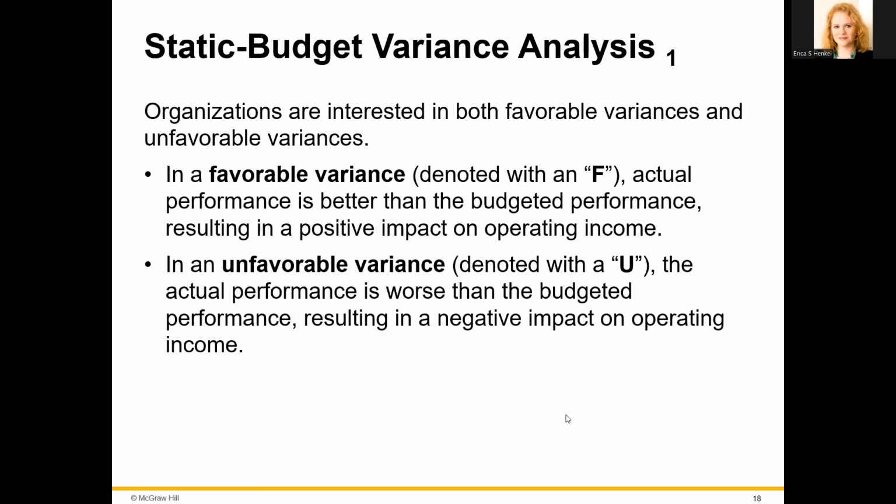Now, a variance is favorable if the actual performance is better than the budgeted performance. So if it has a positive impact on your net income, then it's favorable. That's typically pretty intuitive to figure out in terms of cost. If we paid more, it's unfavorable. If we paid less for something than expected, then it would be favorable, right? If we use more of something than expected, it's unfavorable. If we use less than expected, where we would save money, then it would be favorable. Okay.